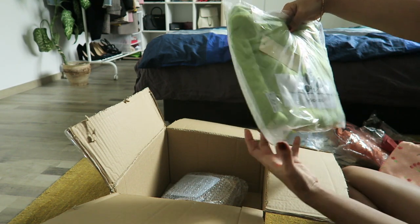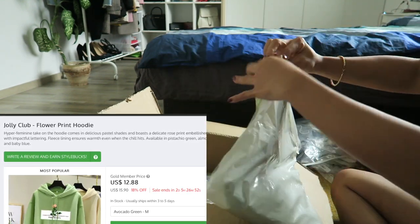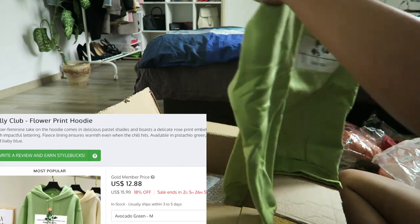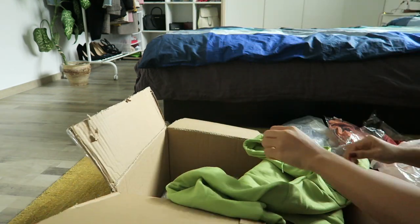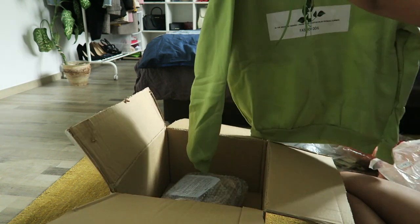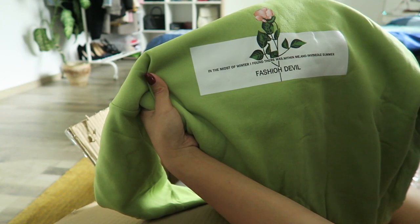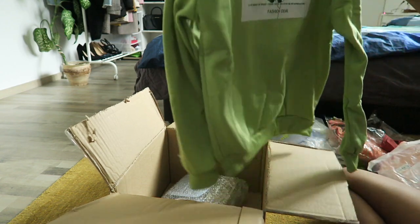This is the sweater I ordered. It's the Jolly Club flower print hoodie, avocado green. Quality, it's okay. It's soft. But I don't think it will keep me so warm, so you need to wear something inside. So that's the design with the pink rose here. It says, "In the midst of winter, I found there was within me an invincible summer fashion diva." It's cute.